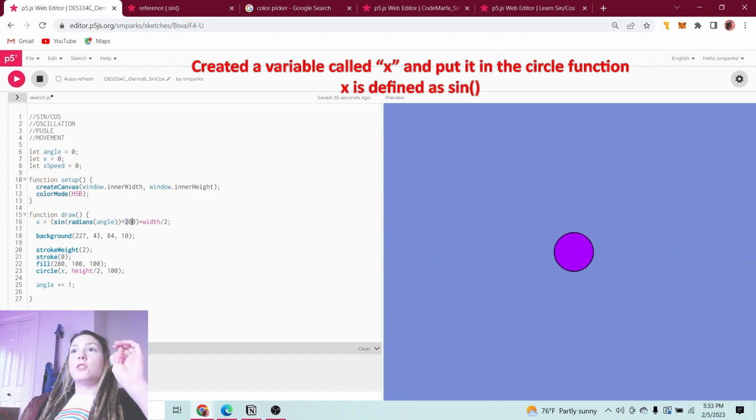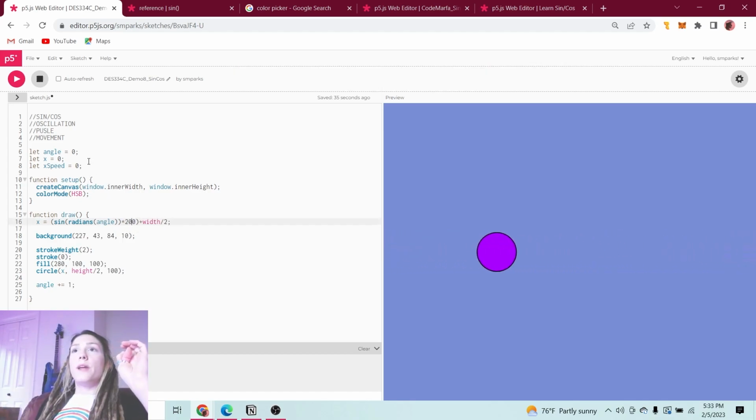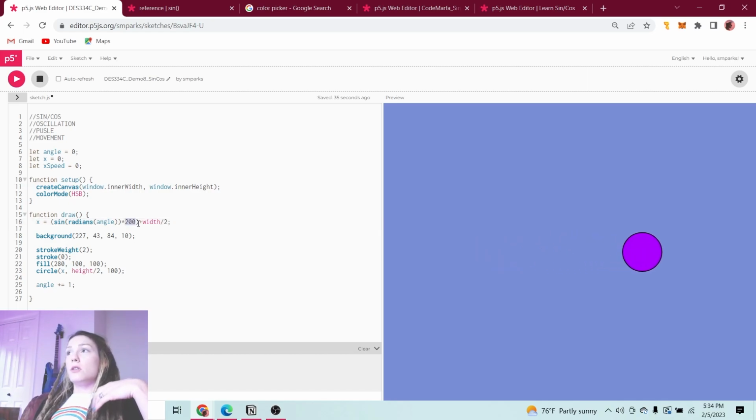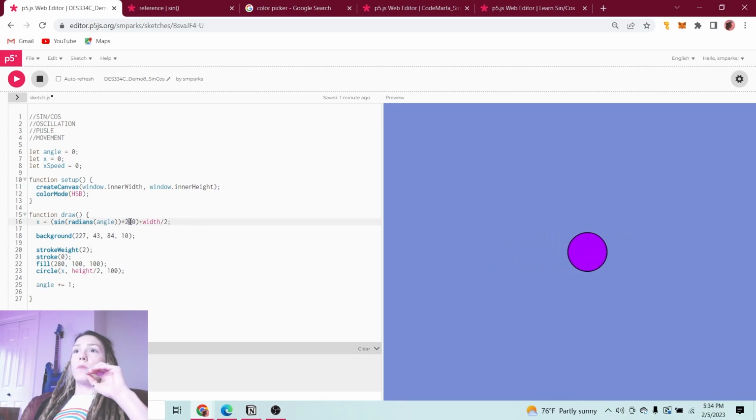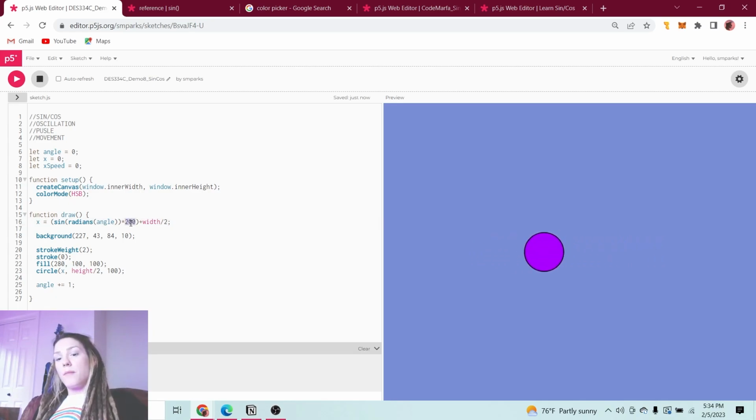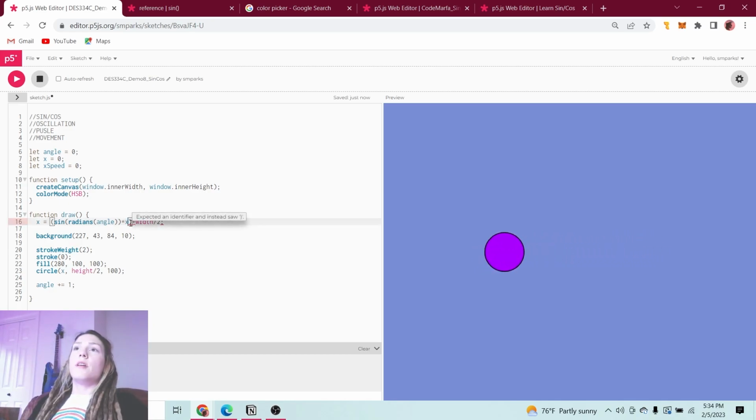Cool, so if we change this number here, we can create a ball that is moving back and forth and has an oscillation point. We could also take this number and make a variable out of it called xSpeed.